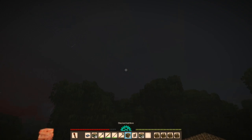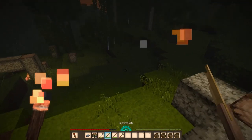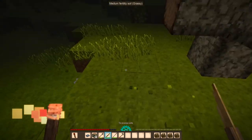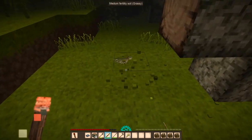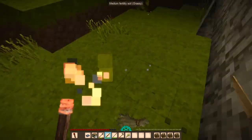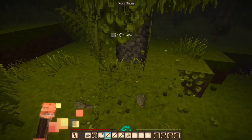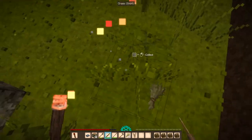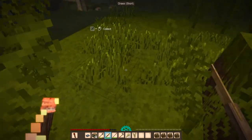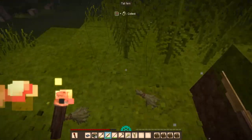Now for the floor, I actually want... Oh my gosh, so rainy. So dreary all of a sudden. Sheesh. The tedious part of this is gonna be the grass. Because without a scythe, you gotta harvest one grass at a time, and it really does take a while. I might have to wander far and wide for enough grass, because both the floor and the roof are gonna be made out of grass, just because I like the texture.